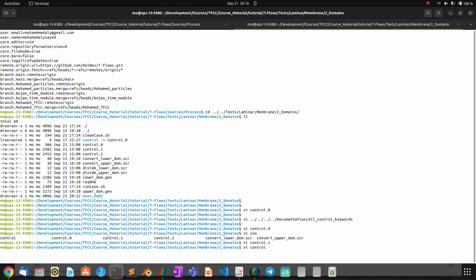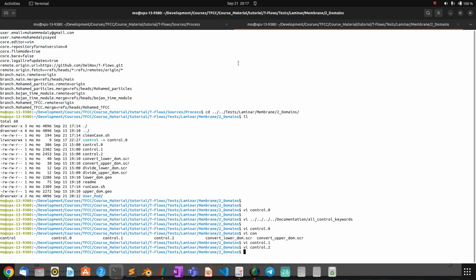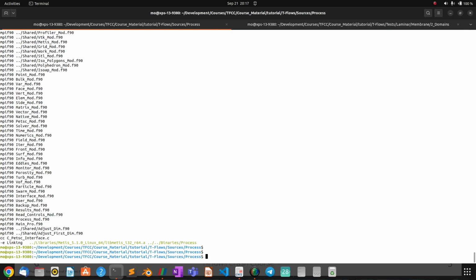So you can see already that the passive scalar is just initialized, but it will be overwritten by the user mod function anyways, and even if it was not initialized here, it will be felt by the second domain anyways, because they will interact with each other through this interface exchange. So in this case, we're ready to go, I guess, because the compilation process has been done already.